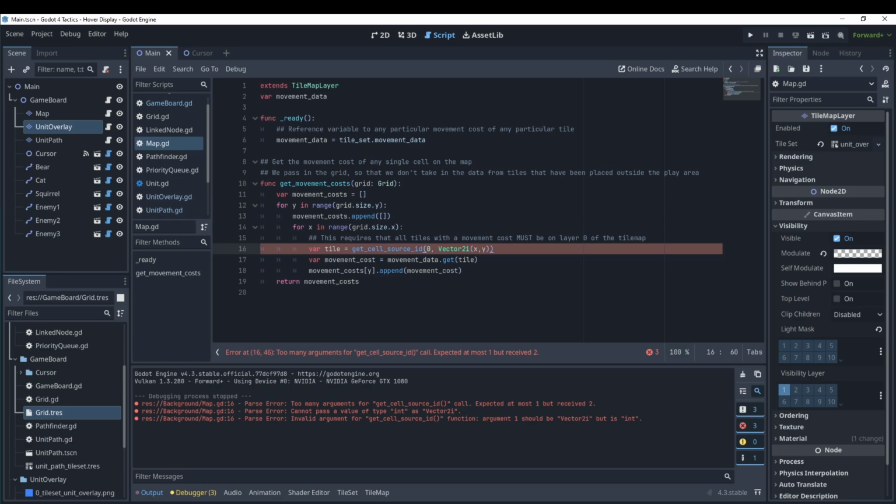Essentially, in our conversion from the TileMap nodes to the TileMapLayer nodes, all these functions, such as get_cell_source_id, that require you to put in a Vector2, are just going to need you to remove the very first integer that you are adding.